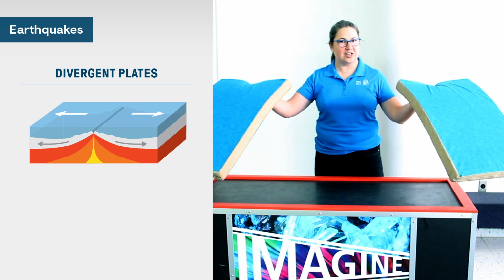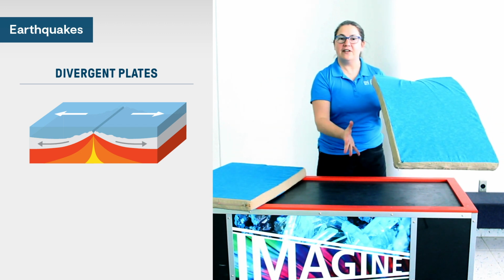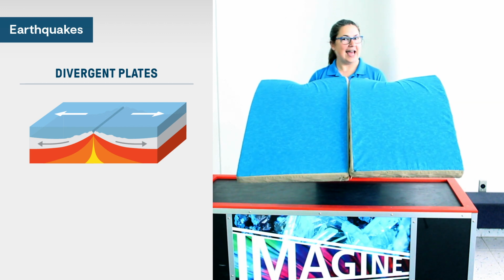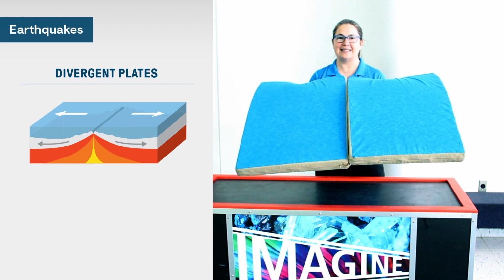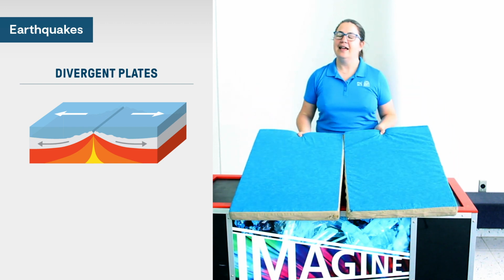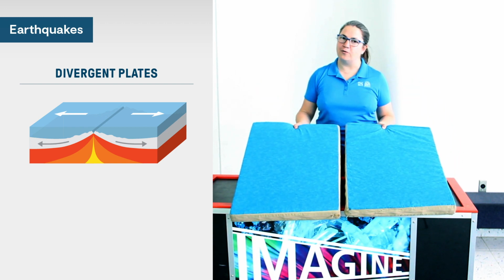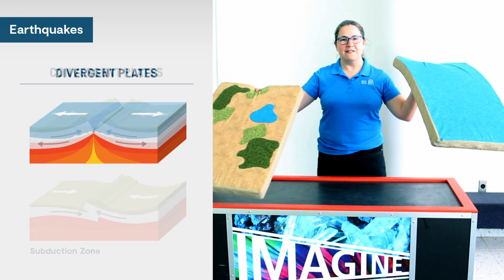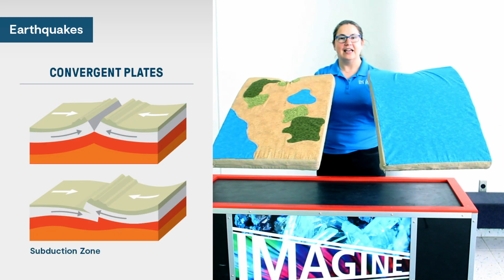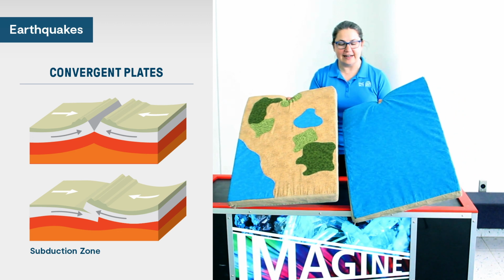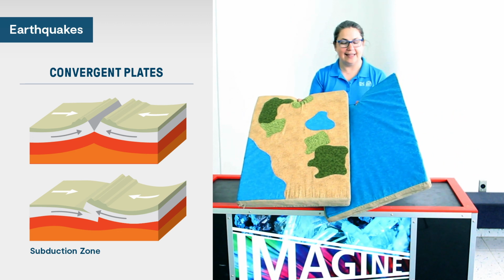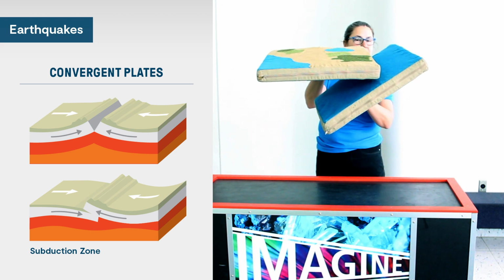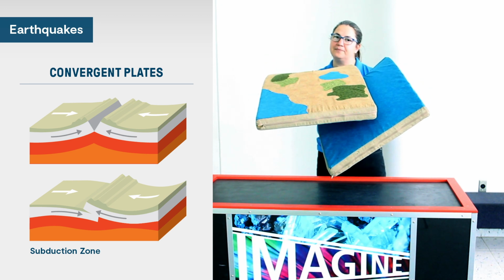Now, sometimes you have 2 plates that are covered in ocean, and these plates are diverging. They're moving apart from each other. This is where then lava is able to come to the surface and new land is formed. This happens where seafloor spreading sites in the middle of the ocean. Now, a common thing happening here off the coast of Washington is that we have an ocean plate that is converging with a land plate. The ocean plate is much heavier and it is going underneath the land plate. This is what we call a subduction zone because one plate is subducting or going under the other one.